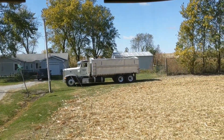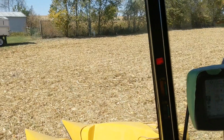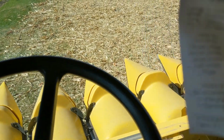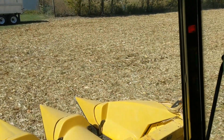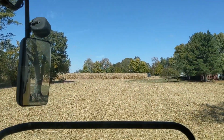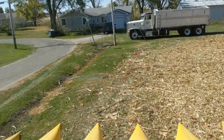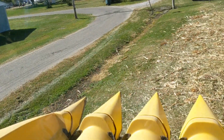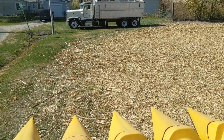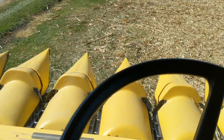I have yet to put any on there. I don't think I will. We've got a little bit more to do, but if that's 350 and the last one we had was 370, so 600, 700 and some, we may get 1,000 bushel off of this acreage here. That will be interesting to see if we do. So I got some nieces and nephews here enjoying the ride. We're going to begin to wrap this field up. We've got some more to do. We got another hopper for sure, and we'll go from there.